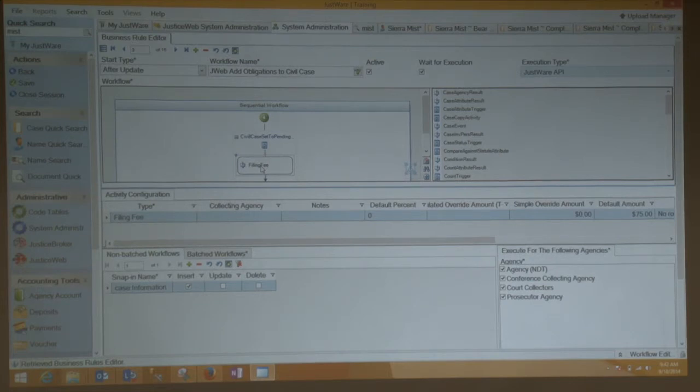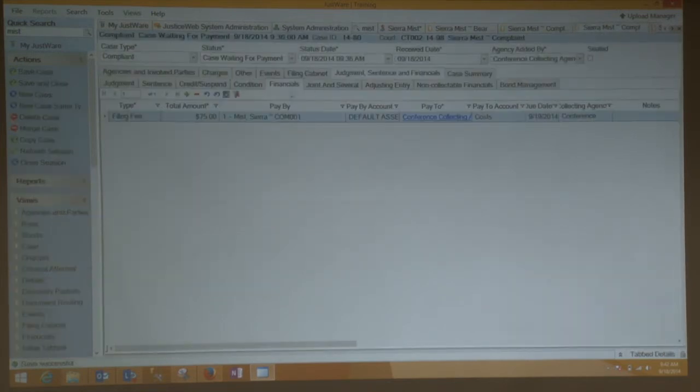Pretty simple. Easy. And I'm just monitoring my case information snap-in when it comes through the API. So only in the API. This isn't going to automatically add if one of my court staff adds it, because I want people using the web to do that. So now that that's on there, I can look at my case, and there's my financial. Filing fee, $75, just automatically puts that in.